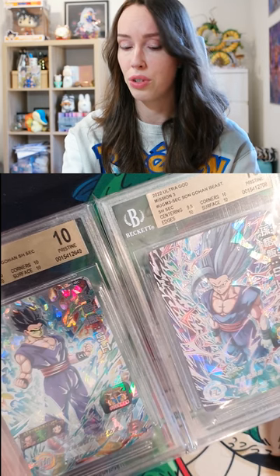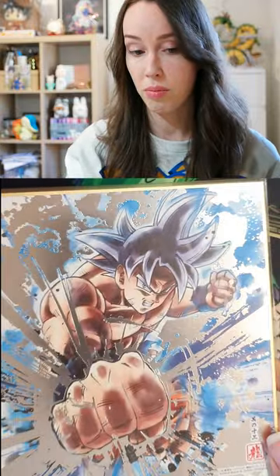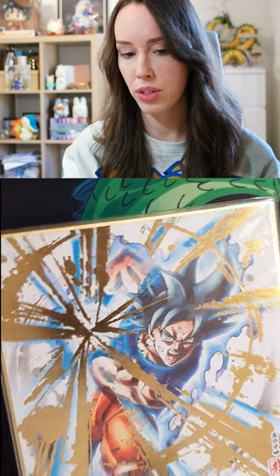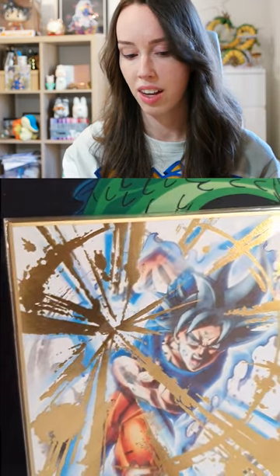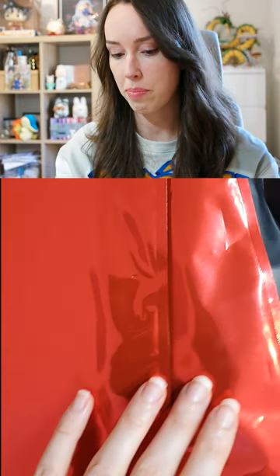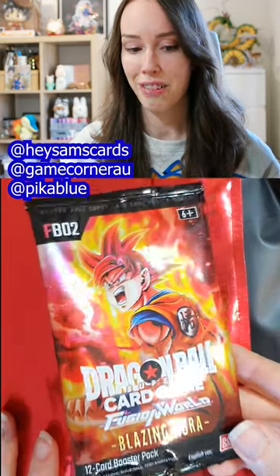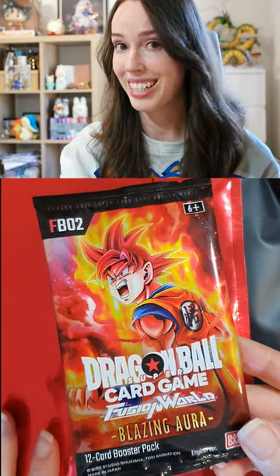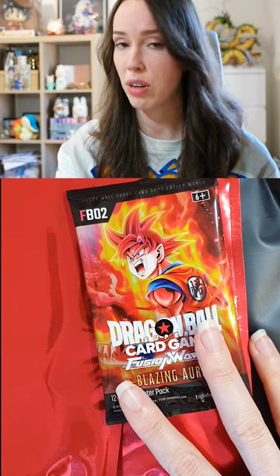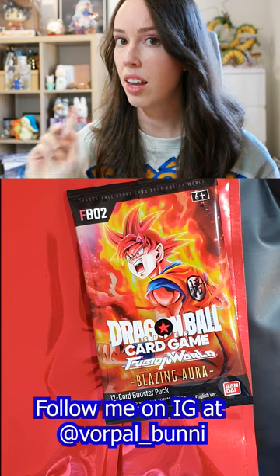And finally, we have some really beautiful gold foil art prints, and we have this Goku doing a Kamehameha that is blasting with gold foiling. Last but not least, we actually have some mystery packs here. Muhammad from Game Corner was so generous — he gave me a free single blister pack of Blazing Aura. I'm going to end this video here now and unbox these mystery packs in another video coming out next. So if you want to see what I hit in there, stay tuned for more.